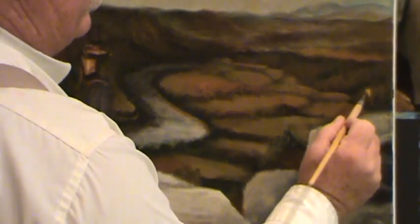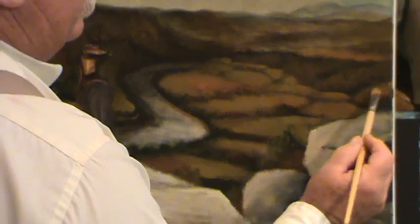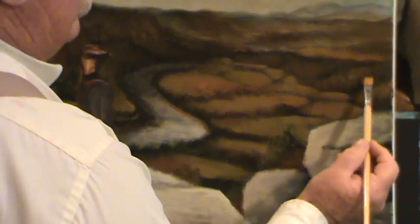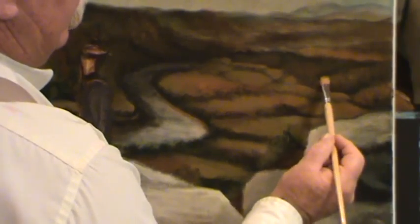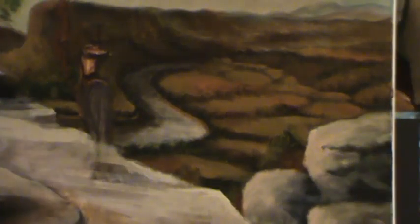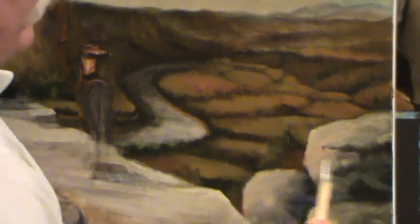Catch a little bit of light on those trees on the ridges. See those strokes are just. Explain that stroke. I call it a mash stroke. I'm just kind of mashing the brush a little bit, but it's a dry brush technique. So I got the majority of paint out of my brush. I really got to push on it pretty hard to get anything else out of it. But it made the difference.